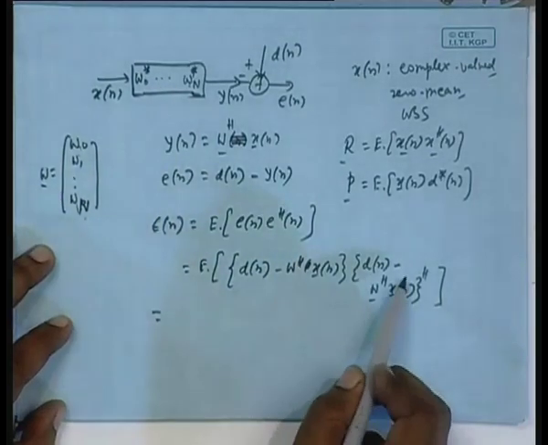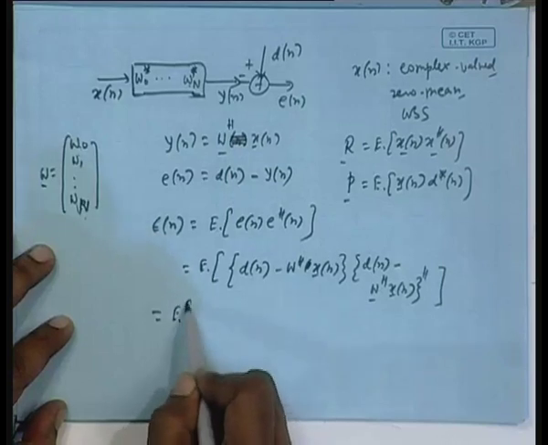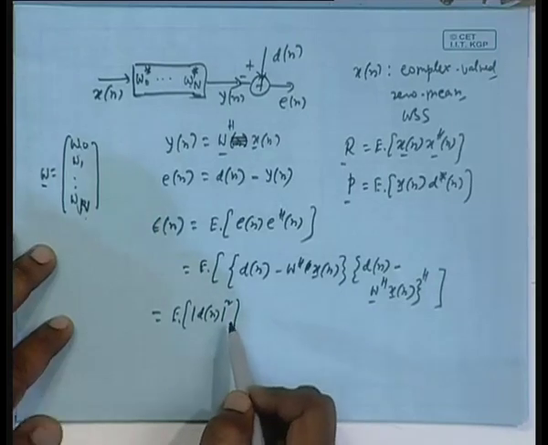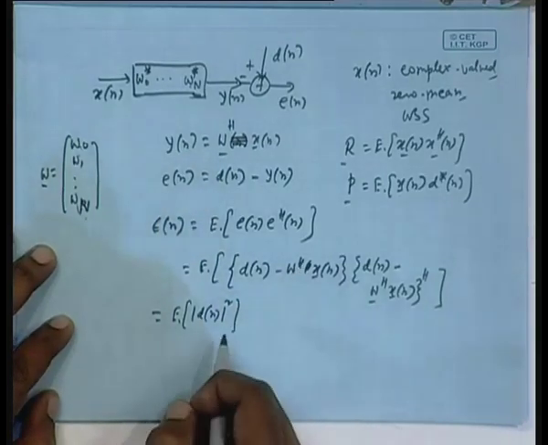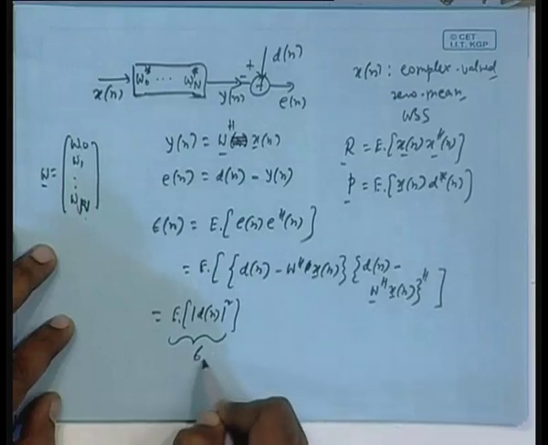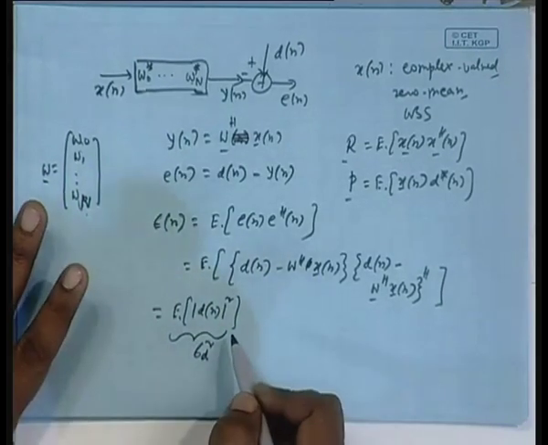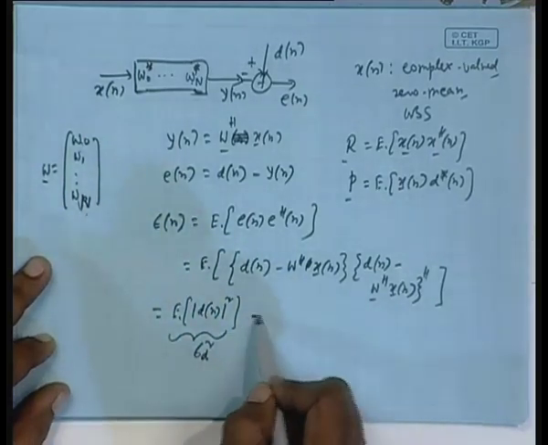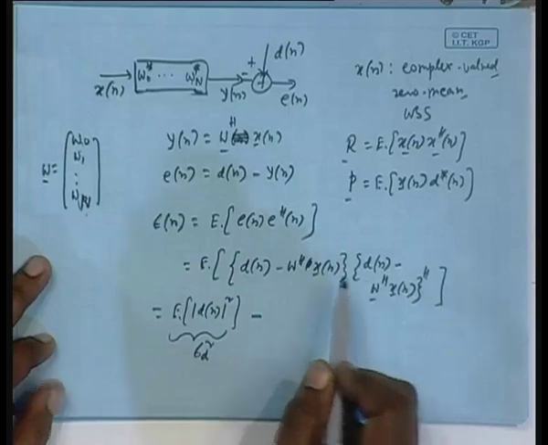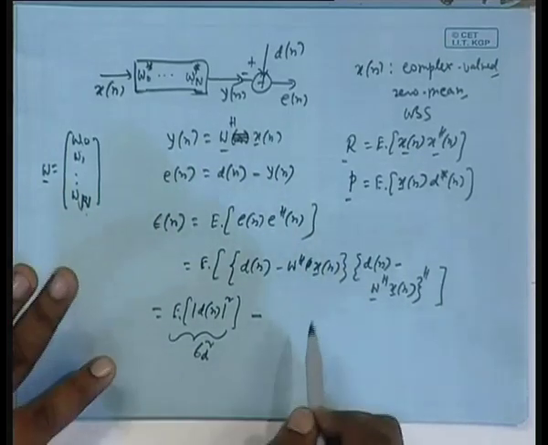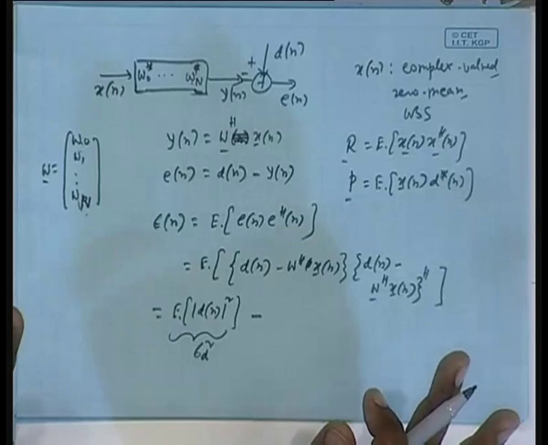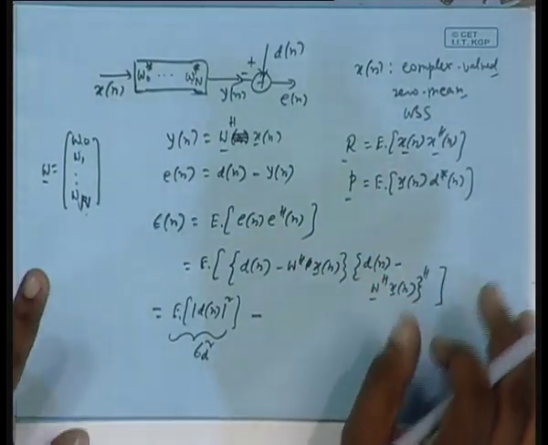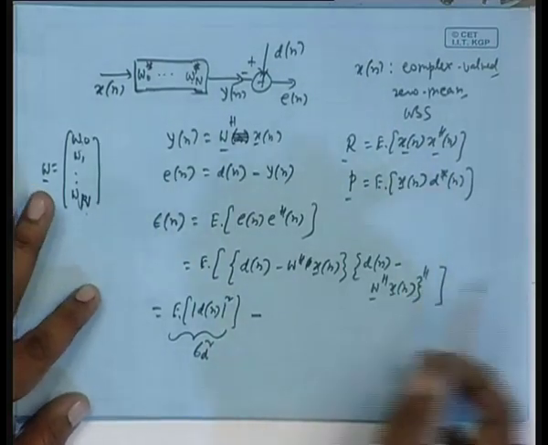And now expand. If you expand d and d Hermitian, that will give you E of mod dn square, which is the variance of dn, because dn is a 0 mean process. So, expected value of mod dn square, that will be the variance, you can call it sigma d square. It is of no importance to us here, because it does not depend on the filter weights. After derivation, this will go. The two cross terms earlier were the same. Now, this time they will not be the same. One is the conjugate of the other. Earlier, this conjugate was not there. I will repeat it. So, the two cross terms were the same. Now, because of this, I have to write the things directly.